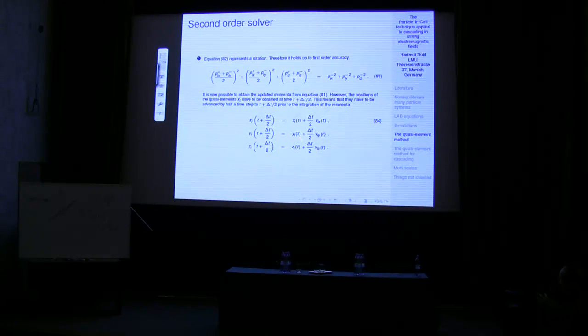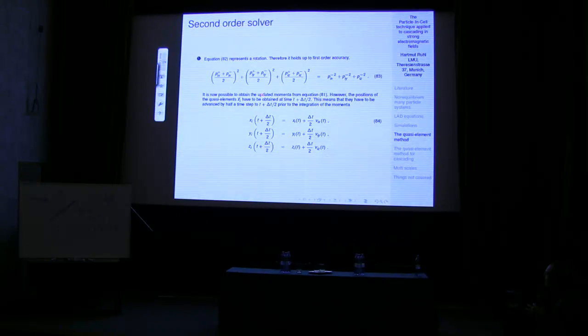In a likewise fashion, we have to update the position. Momentum update is one thing, but then you update the position as well. And that happens in two consecutive steps. First a half time step integration from x of t to x of t plus delta t half. Then the electromagnetic fields are evaluated at that intermediate position. That's important for the order of accuracy and stability. And momentum is then updated.